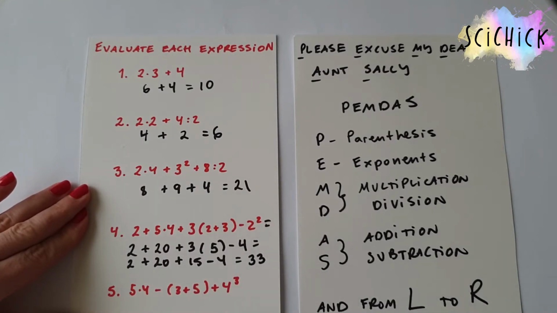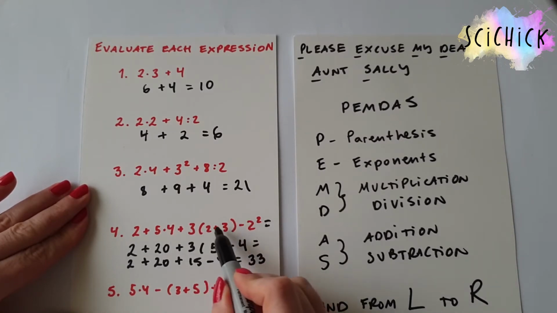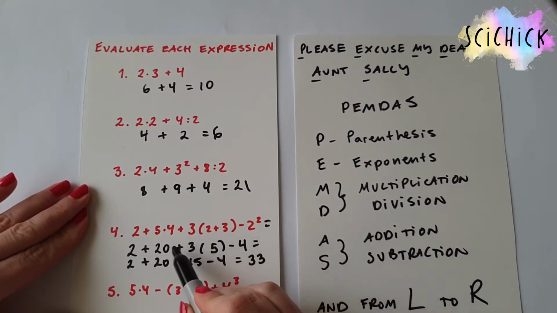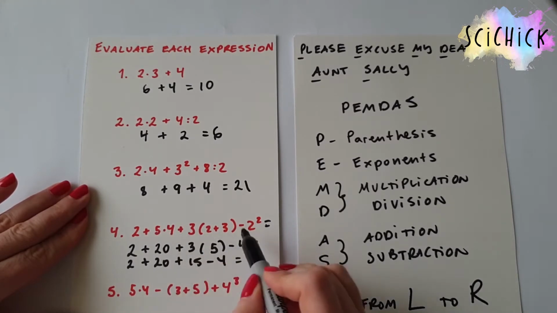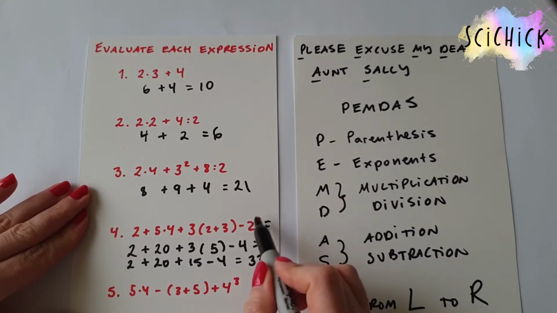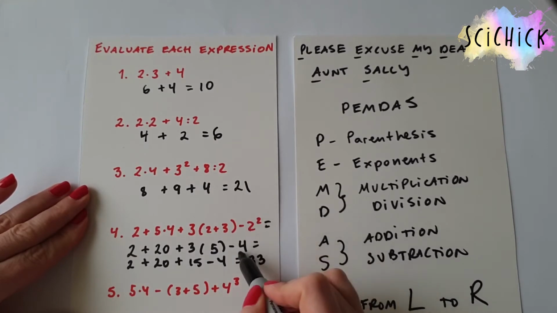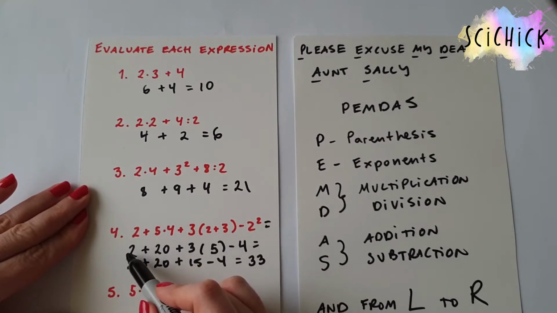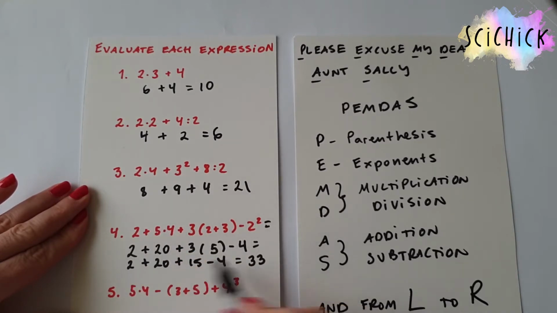Okay. So you see what we did there. We just started with the parentheses, which was a 5. Went down here. 2 plus 3 is 5. Okay? Took the 3 with us. Left the parentheses. Then we took the multiplication, which was 20. 5 times 4 is 20. Then we did the exponent first. So that was minus 4 plus 20. And the 2, we didn't do anything with it. We just kept it until the last line where we only had addition and subtraction.